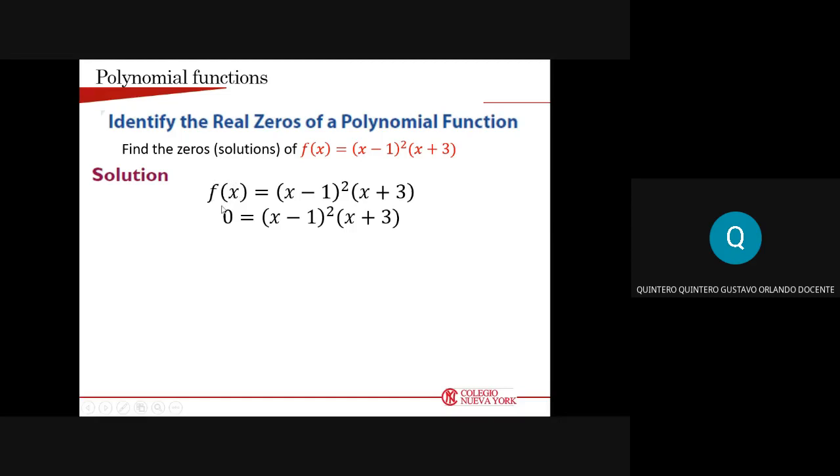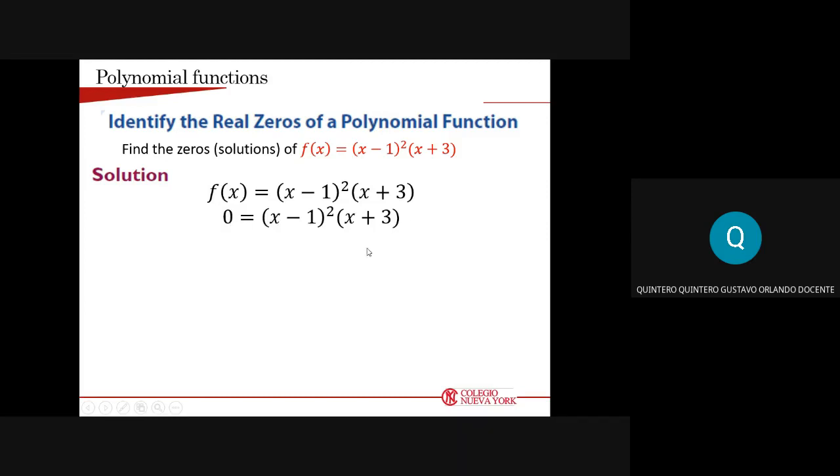Well, the change is that instead of f of x, I have a 0. That right there is the change, and it is the first thing we are going to begin with to be able to find solutions. Listen, if you don't do this, you are not going to be able to find your solutions. This is the first step. Instead of having the function equal to f of x, you're going to have the function equal to 0.